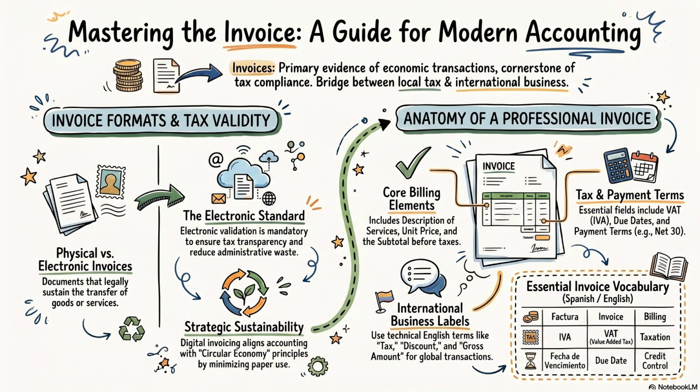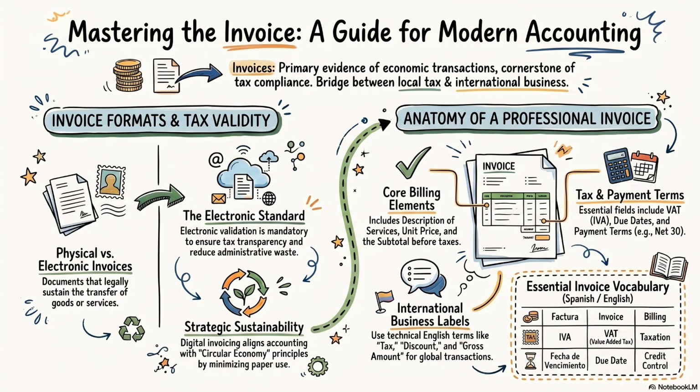This is the brief on modern accounting invoices. An invoice isn't just some boring piece of paper. It's the primary evidence of a transaction, the absolute cornerstone of tax compliance, and literally the bridge between local taxes and international business. Think of it as the passport for your goods, because without a valid one, your transaction isn't going anywhere. Since that passport dictates whether you get paid, we need to know what a valid one looks like today.